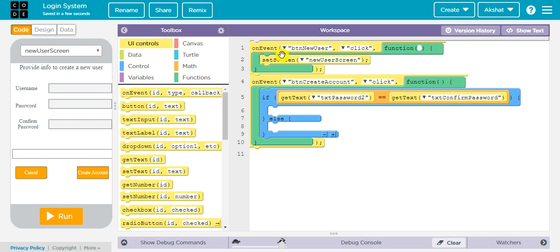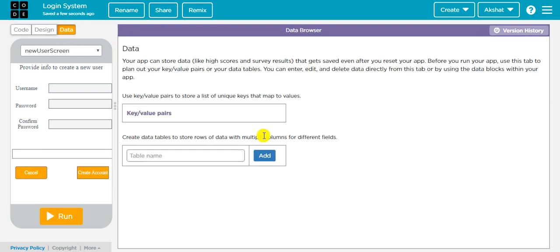Okay. Then we will click on data. It's reference here where code and design is there. I click on that. So here you have to enter a table's name. We could have even created variables, but we are not because I just highlighted what you have to read. So this information gets saved even after you reset your app, but variables value gets deleted after you reset your app.